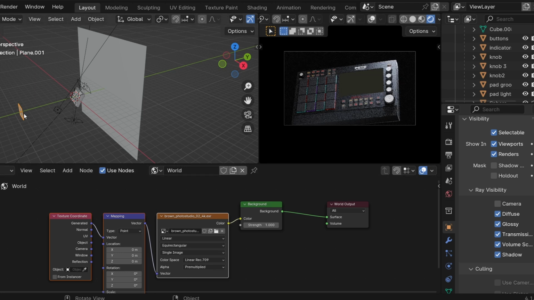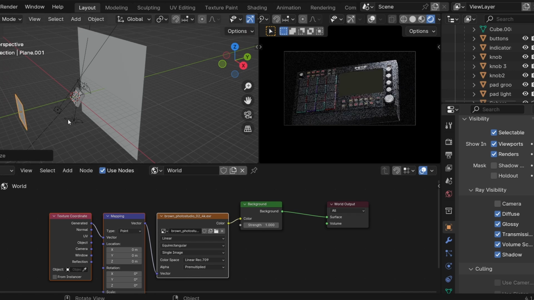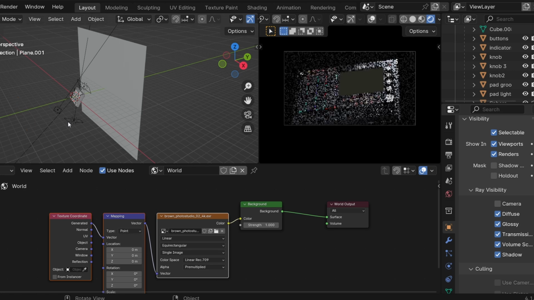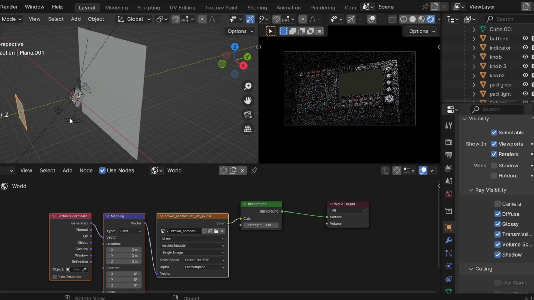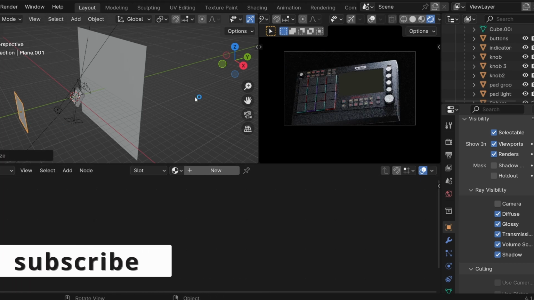So I'm just going to scale it a bit like so, and then I'm just going to leave it like that. You may apply an emission to it, but I'm not going to do that. I'm just going to leave it like this. So this is if I hide it, and this is if I unhide it. You may not really see the difference, but it's going to make a difference. So I've used the HDRI to fill up this part that you are seeing right here.